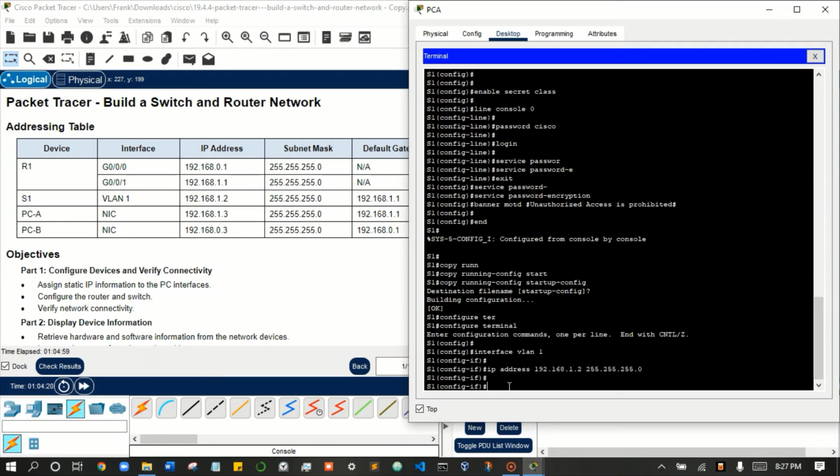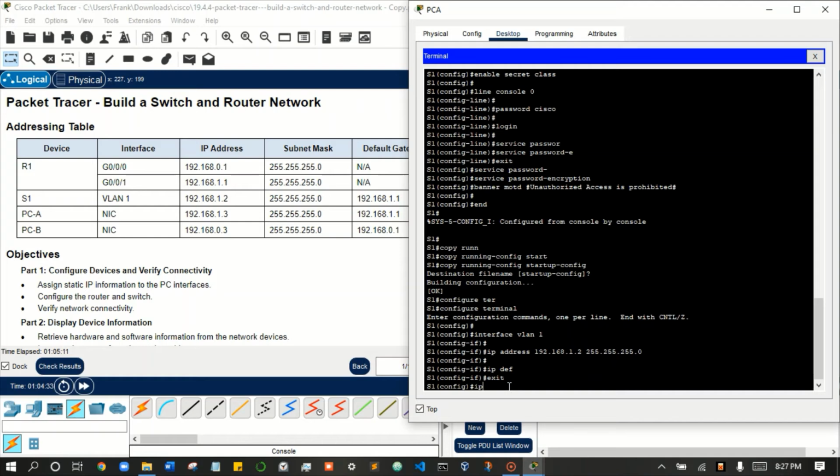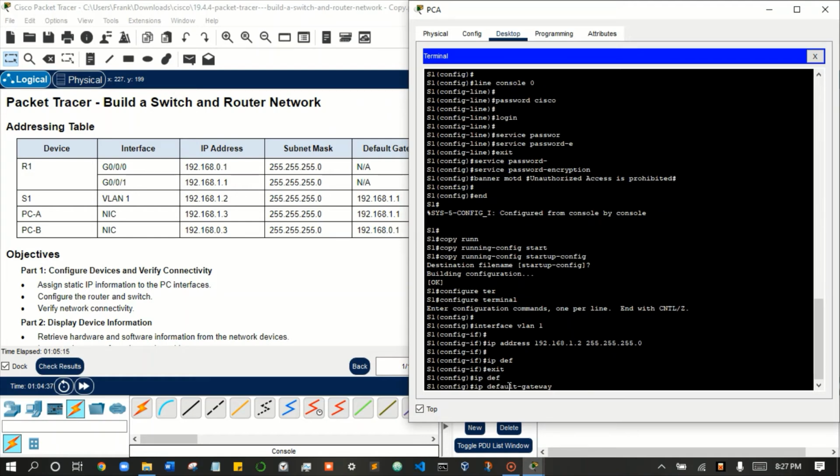Alright, so that's it, and I configure my default gateway. So IP default gateway is 192.168.1.1.